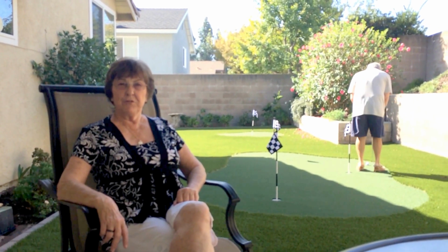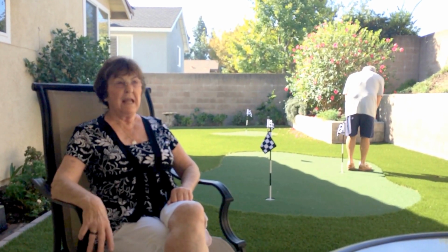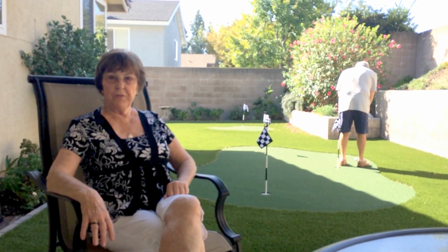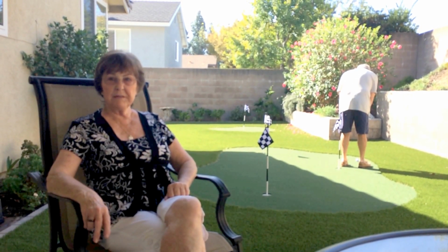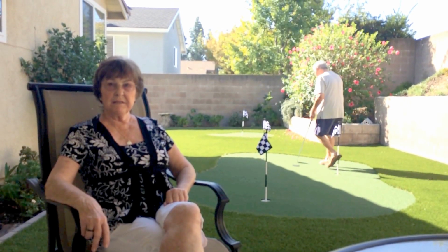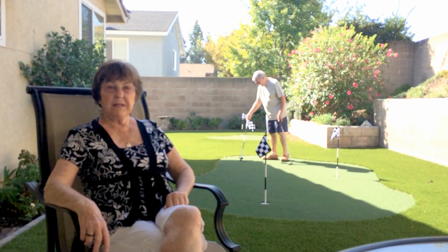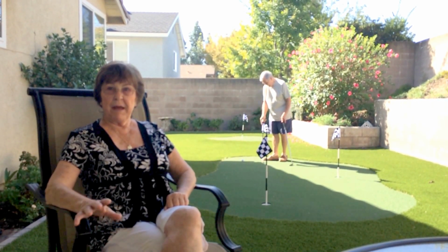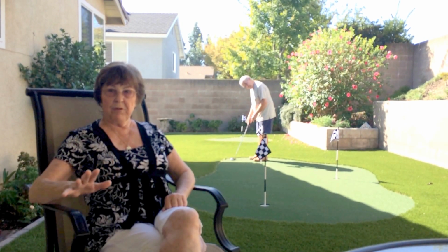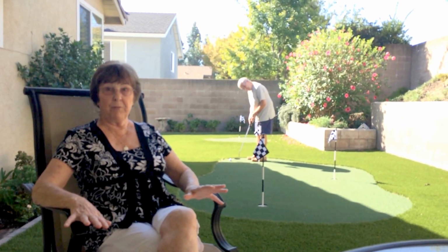We were planning to do our backyard because of this water situation, and so we thought that we would put artificial turf in the back. So I called a couple places, and I ended up going with System Pavers because they were very professional. When Brian came out, he even designed on a piece of paper the way that the yard was going to look, where the other people didn't.